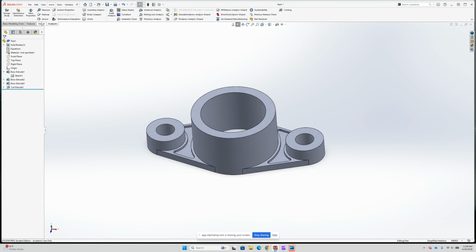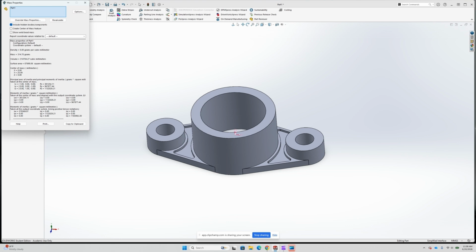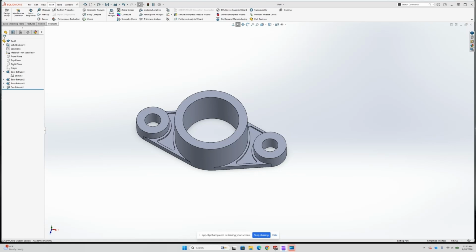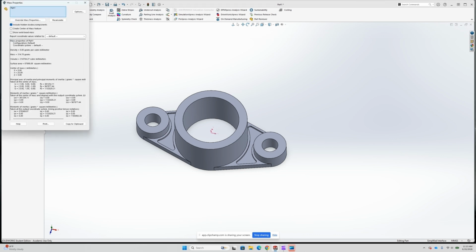Now let's check our answer. For our answer, okay, I paused the recording for a little bit and I double checked everything, and I definitely didn't make any mistakes in the dimensions, but the mass property is still a little bit off.